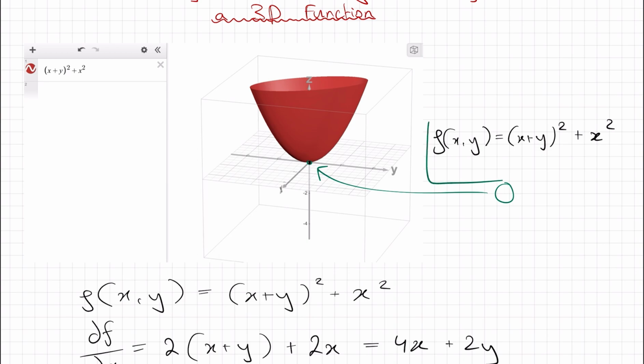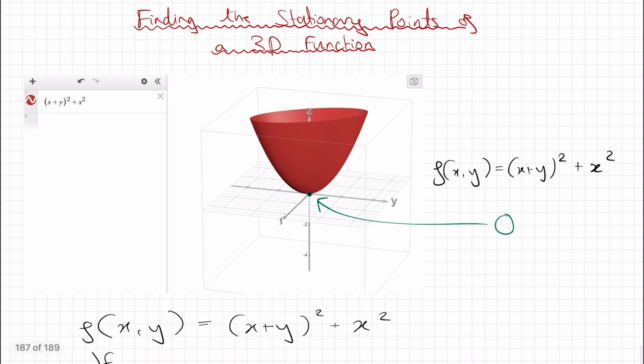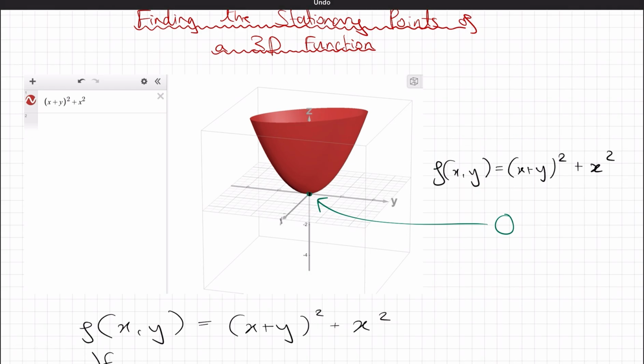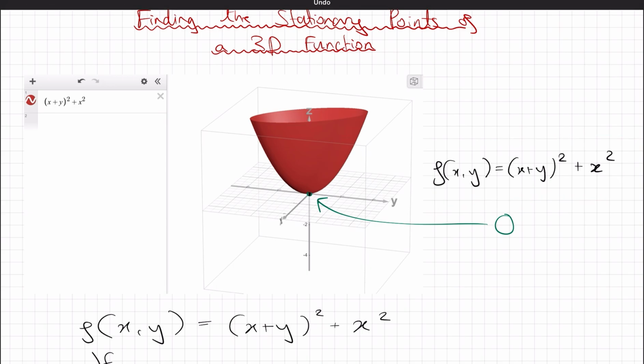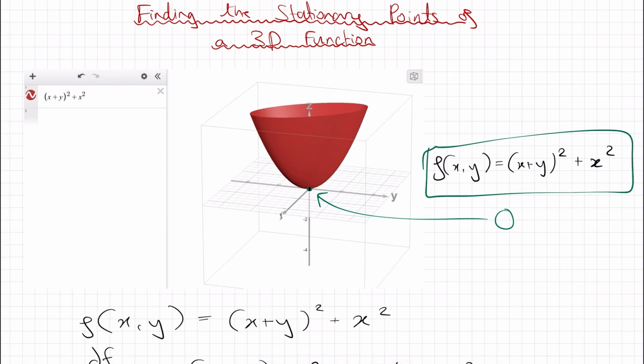So you can see how this method can be generalized to higher order functions and find the stationary points of all functions. But it starts to get a bit weird, because what is the stationary point of a 5-dimensional function? If you know about machine learning, you might know that we can use that to minimize cost functions, things like that. But that's for a later video.